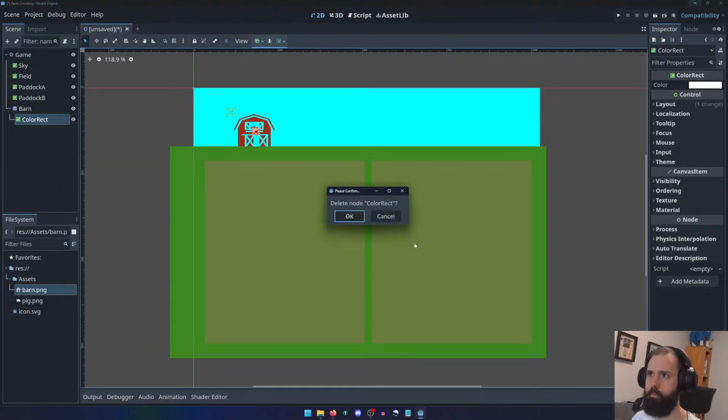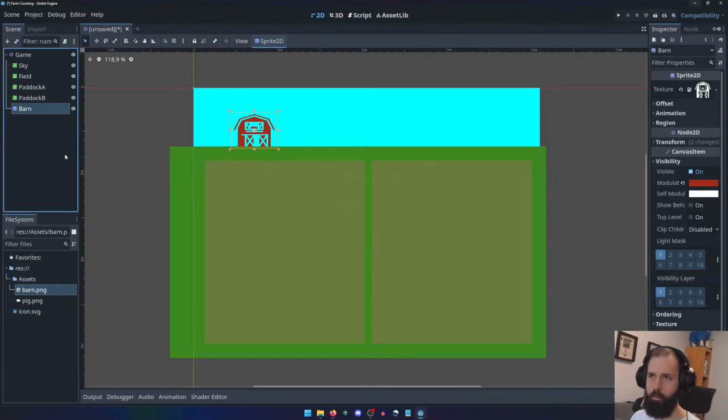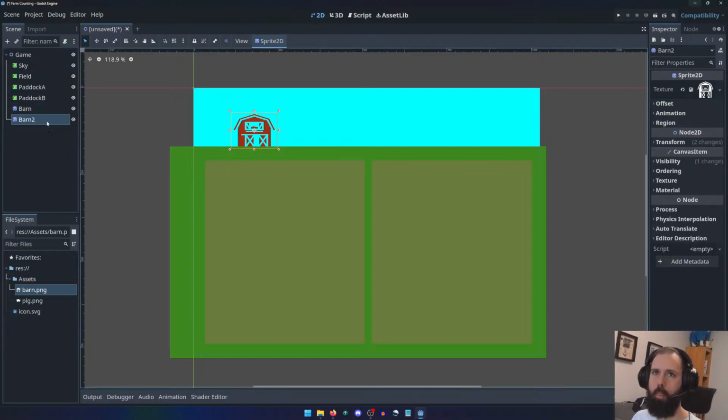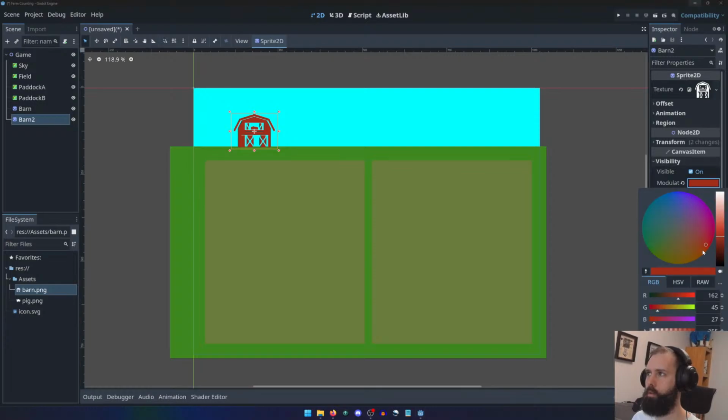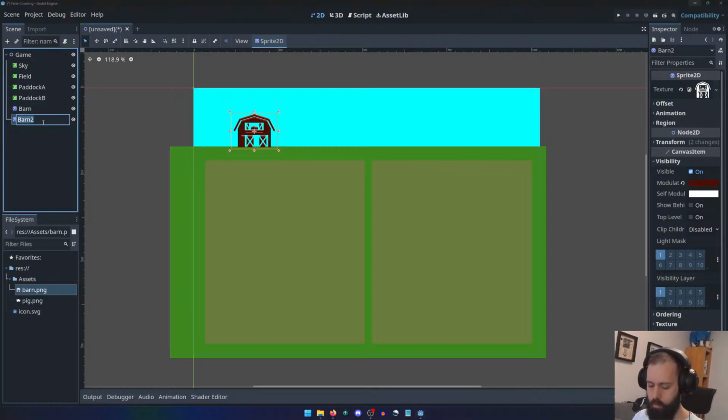No. Oops. No, can't do that. Modulate will be inherited.